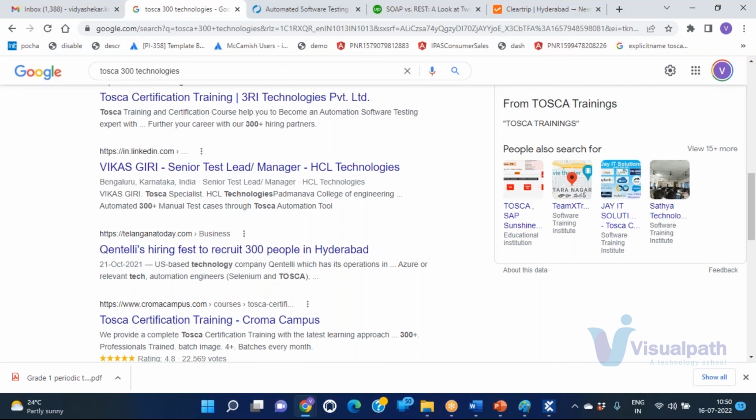They see your attitude, whether they can train this person or not, whether he has the capability to learn and implement. Why? Because over a period of 10 years, many things will come and go. I started my career in 2005, and then I was working on ASP. Now nobody is using ASP. Now everybody is working on microservices. The tool or the concept will change every 5 years, no doubt. But the process is there. That process will not change.